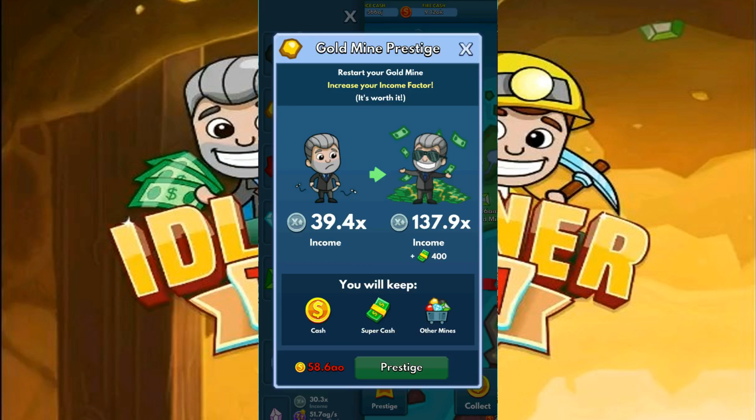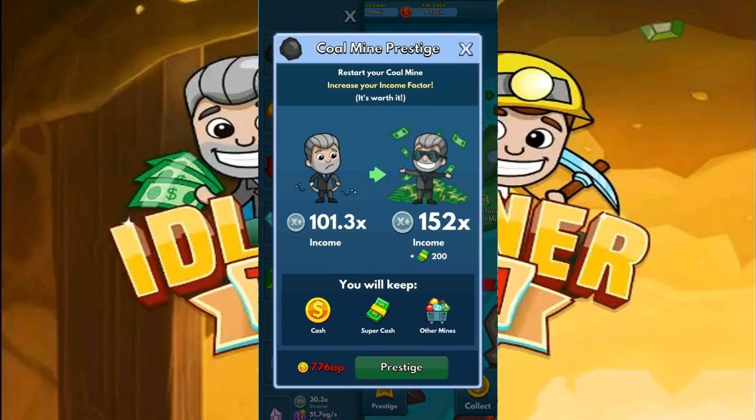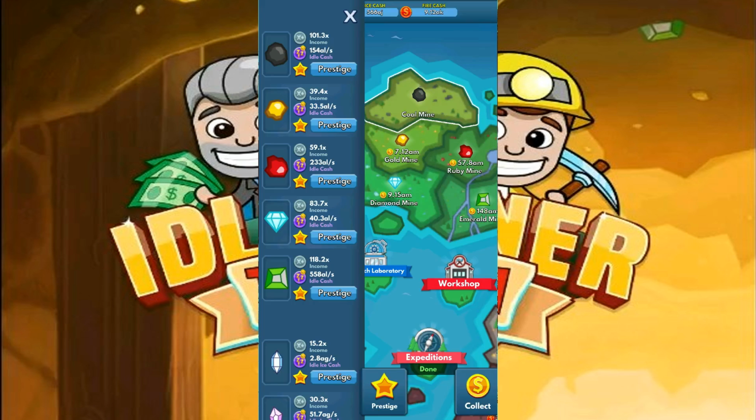You know what the irony is? If we were to get this one going, this is AO, the next mine we prestige would be back here at the coal mine, because this is AP. Because the next one down here is AR, and then the next one here is AS, and you get where it's going from here. This is AU. So we'd be doing the gold, and then we'd be going back to the coal mine.